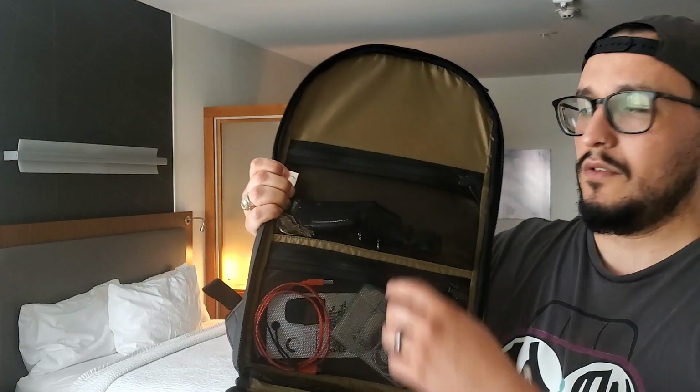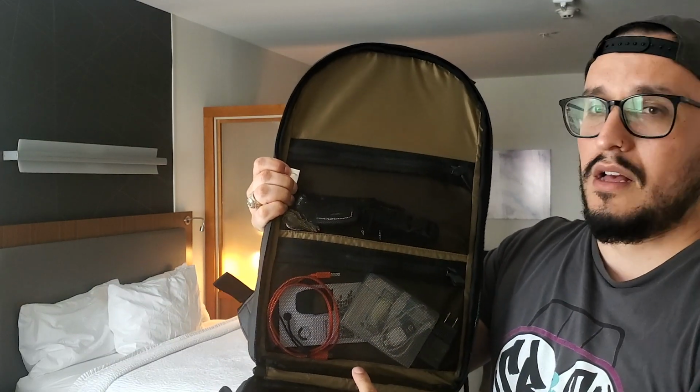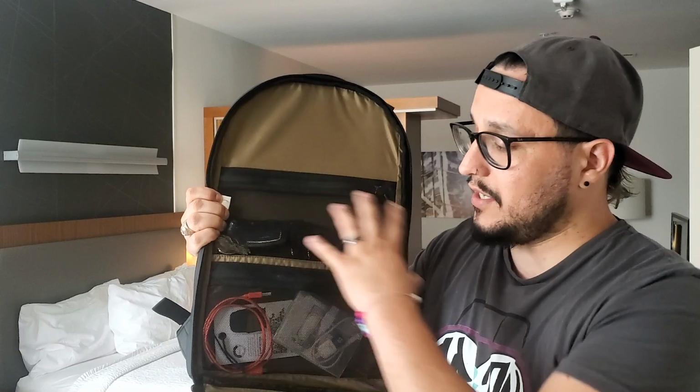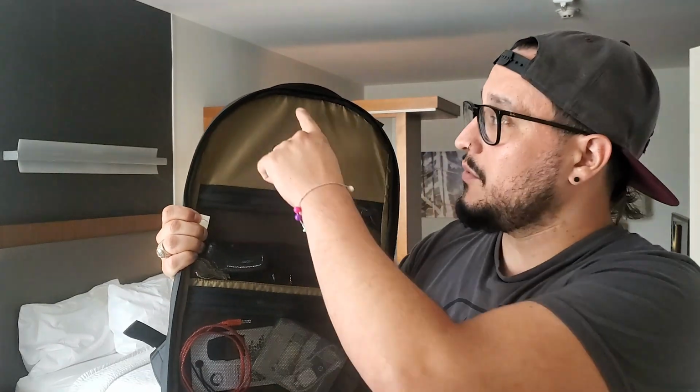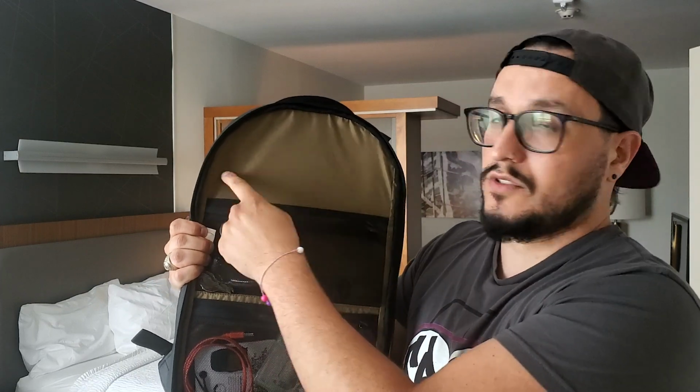I feel like they should at least include 2, because getting to that next point of buying a new one just adds a little more cost to what already is a decently priced bag. The original review units had 4 pockets, 2 at the bottom and 2 at the top, split up with the middle. The new ones, obviously, as you can see here, just have 2 zipper pockets, but I wish they would have used this area at the top as having 2 separate ones, kind of like the original ones did, so that it gives me a little more room to put things in.